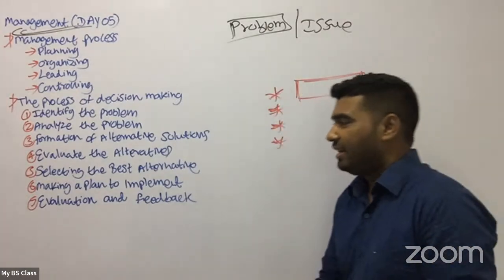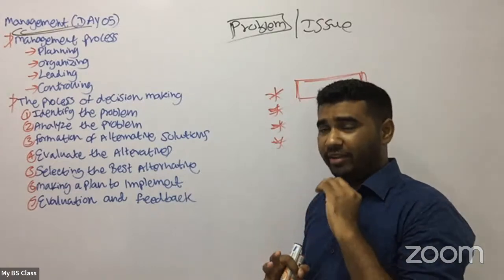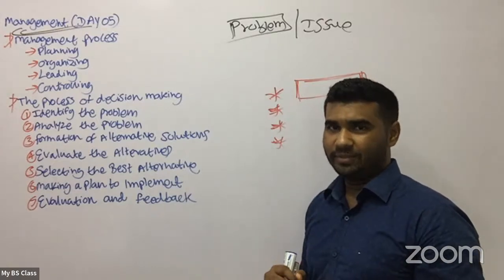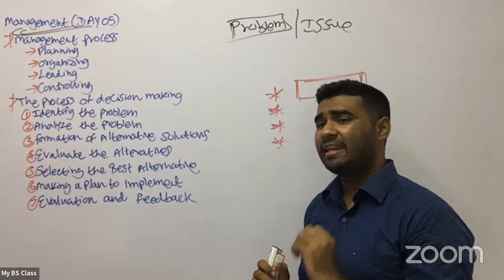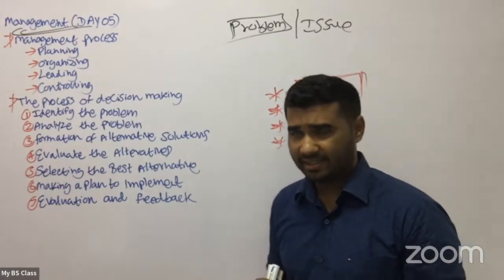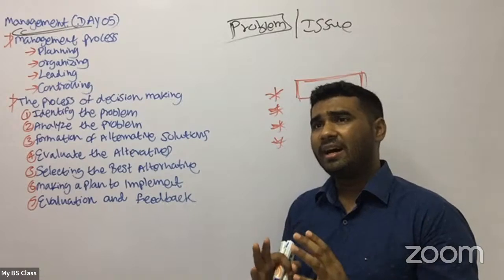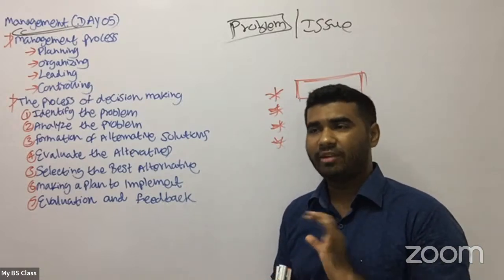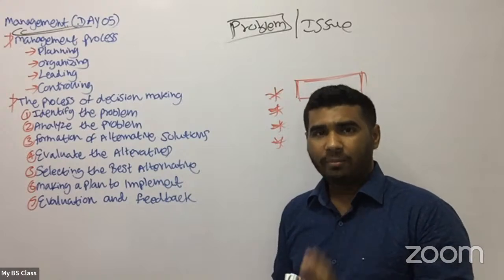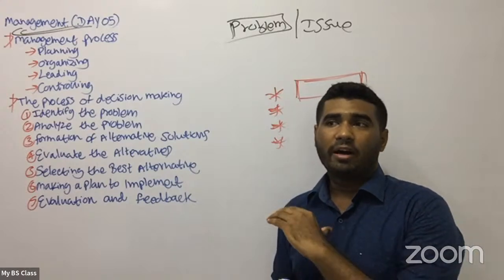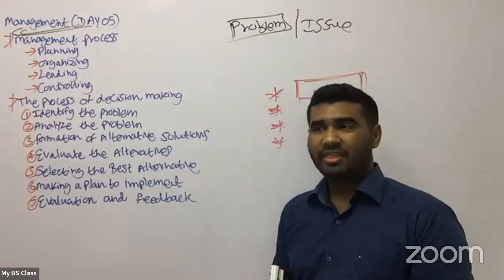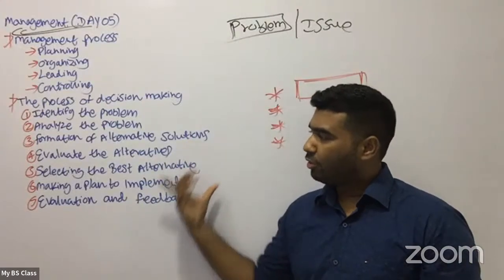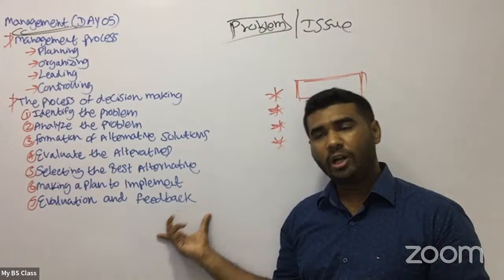Now, these are the 7 key steps that we need to take before we make a decision. Let me explain them one by one. And there are some practical instances: I have put 3 issues in the tube. I'll take you through one particular scenario and tell you how you could end up with the correct solution for one of those issues by following the process.